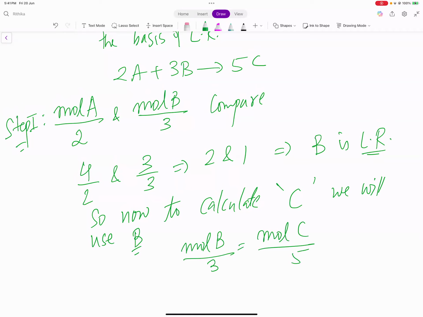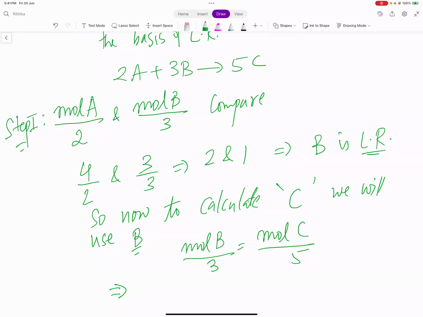Now, this is the question of limiting reactant. Which will decide? The limiting reactant will decide. So what will we use? We will use the limiting reactant. Got it? So you will never use the excess reactant. It is limited by the limiting reactant, because it is the one that limits the formation of the product. Even if there are three products or four products, all the products will be formed based on the limiting reactant only.